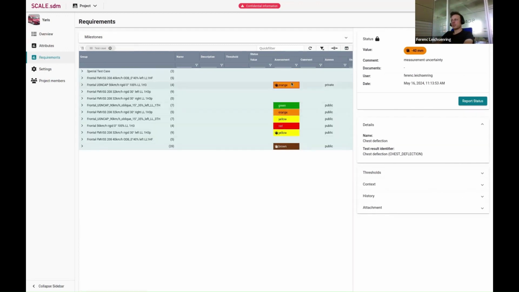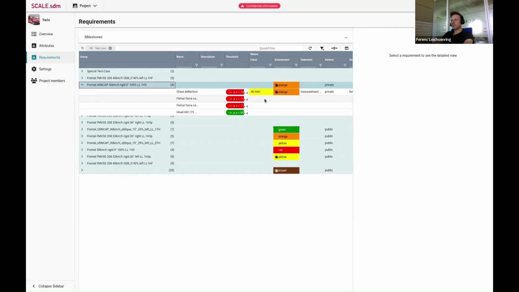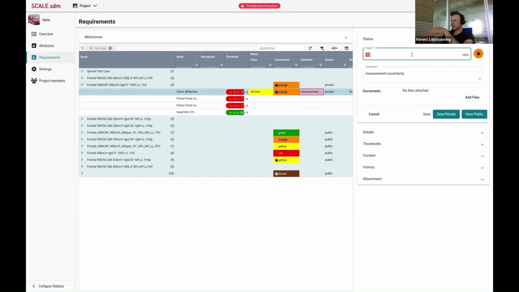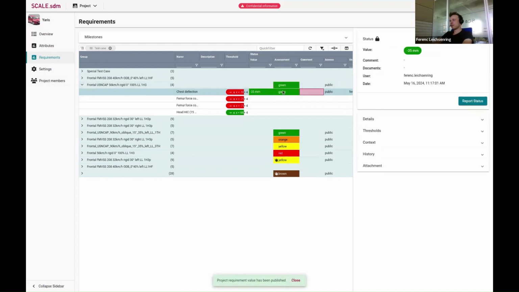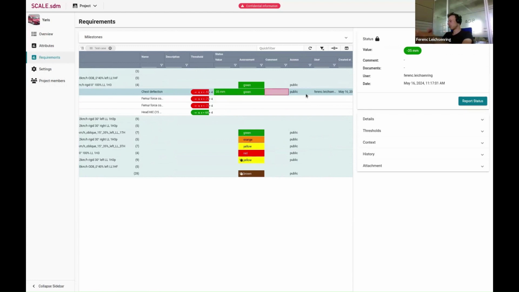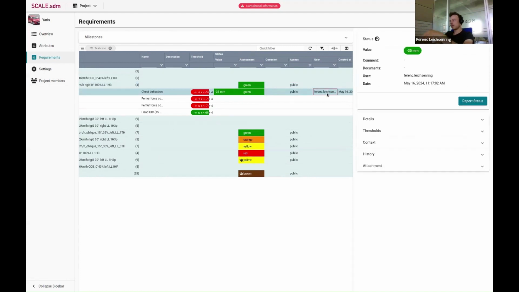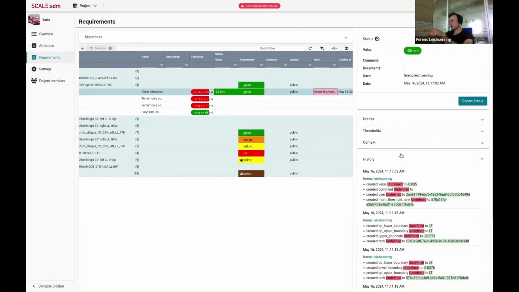Now, again, if you store the state public, and you said, okay, I made a measurement as well. This has been improved now, and test deflection reduced to -35. No comment necessary. Then you hit save public, and then again, it is stored public. So if any other user logs into this project now, the user would see the public state. Okay, and again, who did it and when? And now the public state is stored in the history as well.